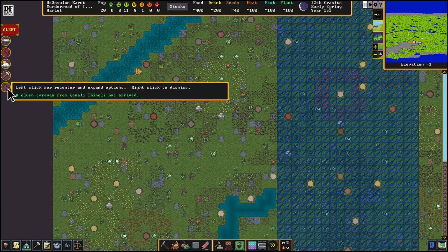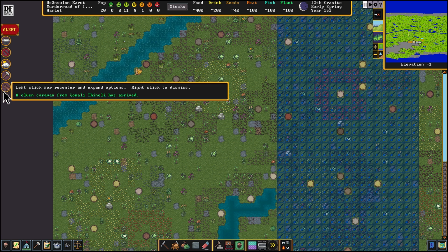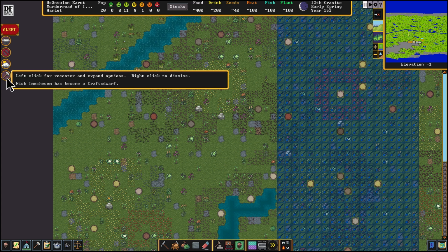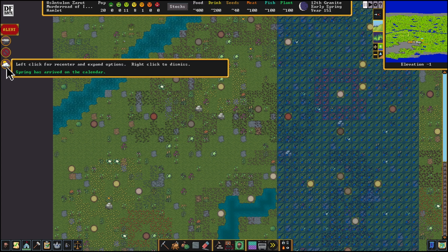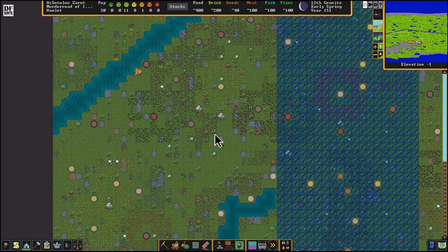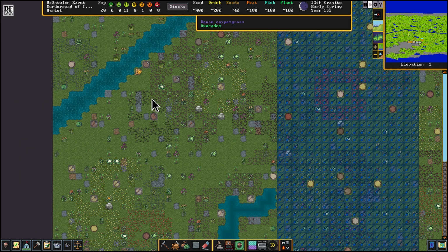An elven caravan from Yolani Thinali has arrived. Okay. Nish has become a craft dwarf. Spring has arrived. Excellent. Okay, so I want to chop down these trees over here. Some of them. Just like that. Maybe a little more. Those trees are going to be chopped down.